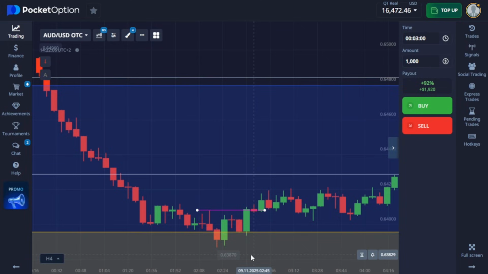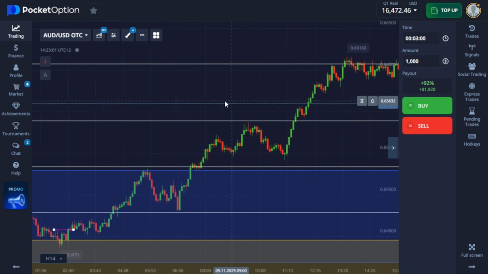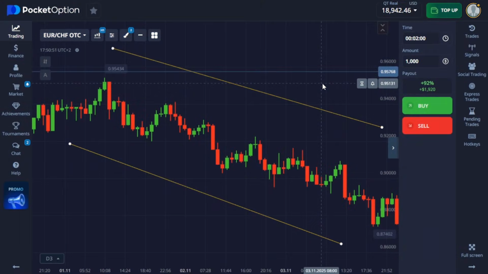Jumping over to the 5-minute time frame, we clearly get a break of structure / resistance break above this pink trend line. And on this candle closure, we could have opened a 4-hour buy position. And if we zoom out, the rest is history. Next up, we're going to take a look at examples in a downtrend.